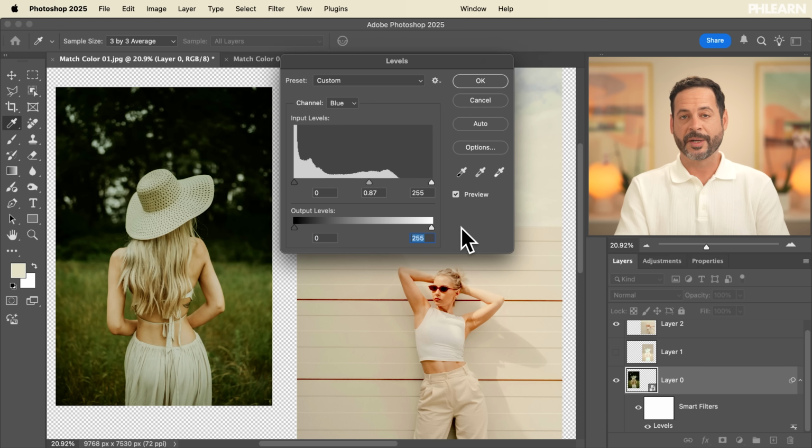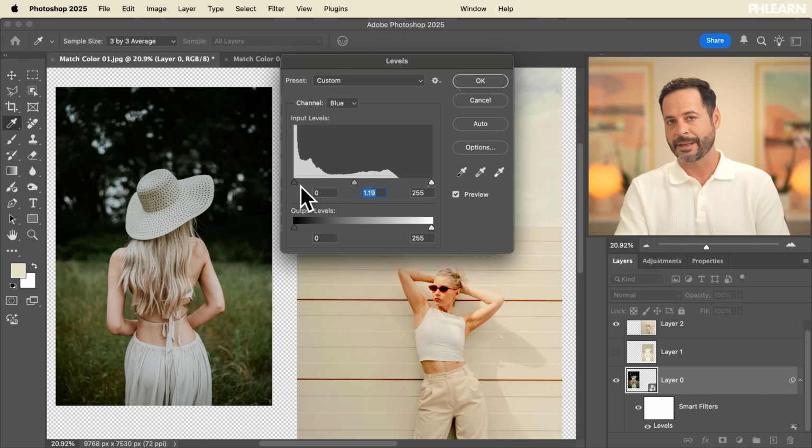Now, if you're looking at this and you're like, dude, I am super overwhelmed. That was a lot of information. It's okay. It is a lot of information, but I just want to show you how you can move these sliders around to make huge updates to the colors of your image. And the big lesson here is you don't even have to know exactly what you're doing.